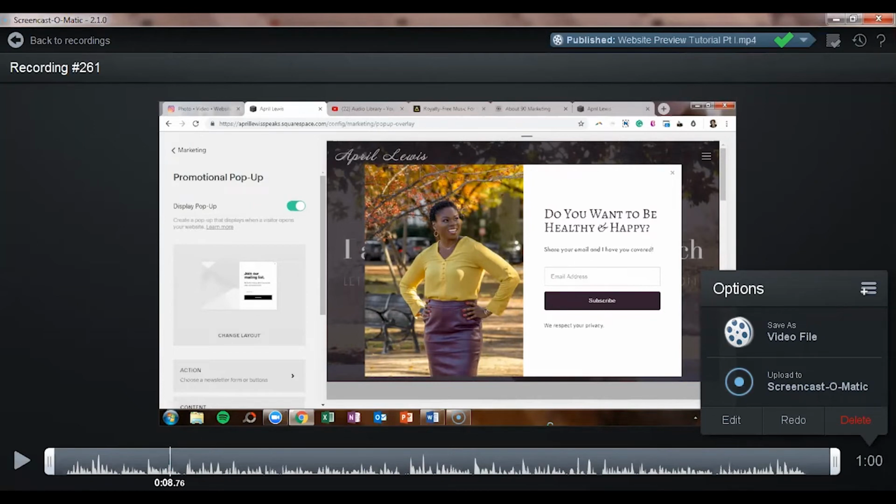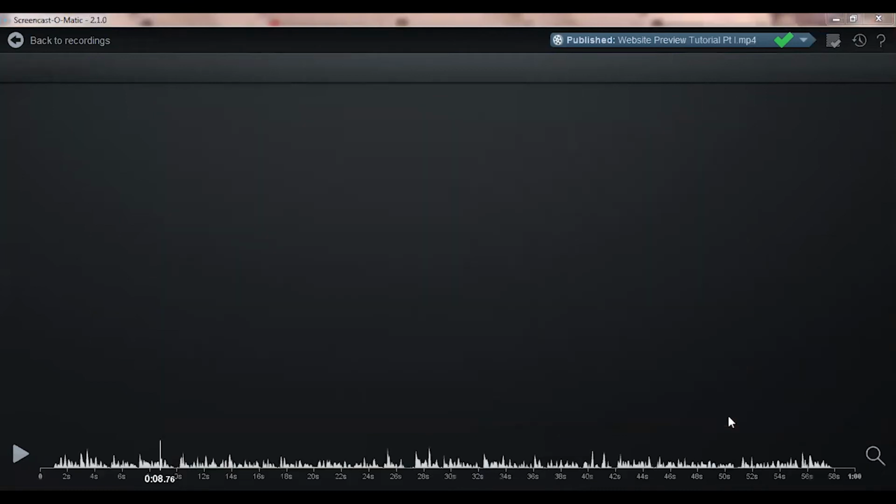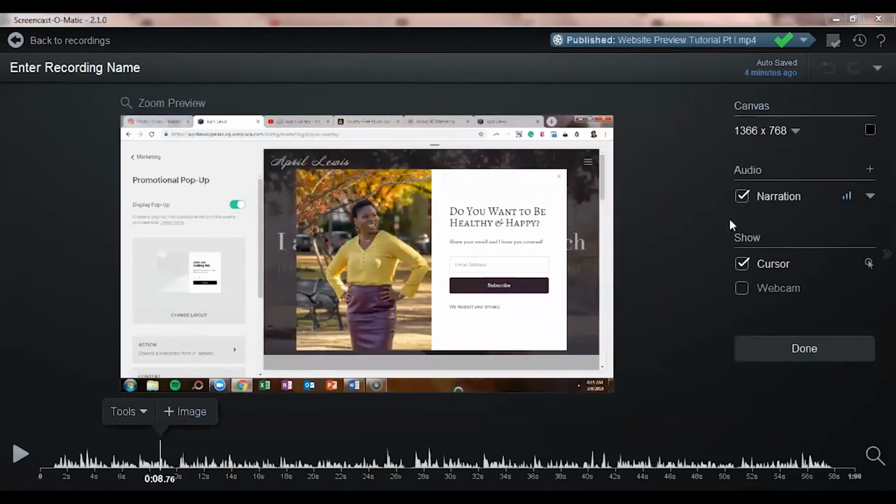So now that the video is done, what we need to do is we need to add our audio, add our music, and then we need to add that thumbnail that we created in Canva. So when you finish recording, you're going to see a pop-up menu that says options. And so we're going to click on edit. When you do that, you're going to see where it says your narration, and you're going to click the plus sign and add some background music. Now, me personally, I use the same music all the time, and I utilize the site Artlist.